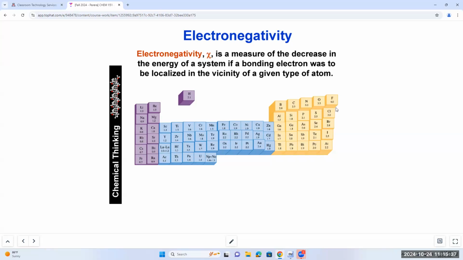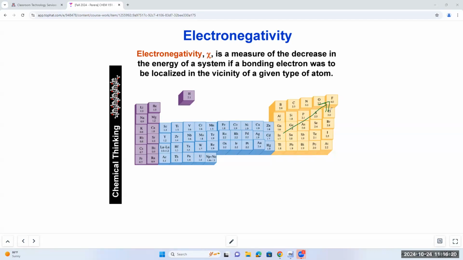For the first approximation, if you want to see a trend here, the only trend I see is, let me actually draw it for you. I see that electronegativity increases diagonally towards fluorine. So as you get closer to fluorine, the electronegativity value also increases. Any question about the electronegativity? The higher the value, the more likely it is for the bonding electrons to spend more time around it. That is what is meant by electronegativity. Any questions, concerns, comments?